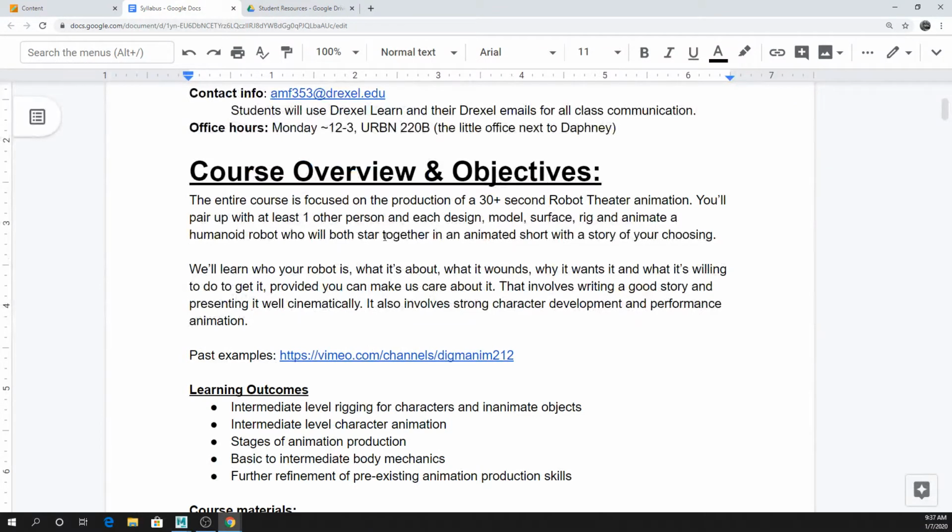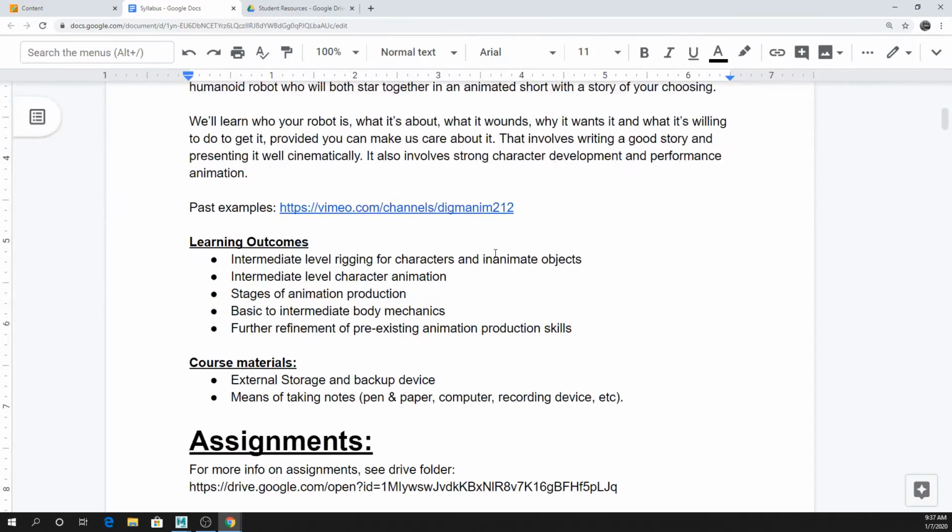Apart from that, let's see. So, course overview and objectives. Again, I'm not going to read this whole thing, but different from the previous courses you've taken, instead of having a bunch of semi-unrelated weekly assignments, pretty much all of the assignments for this course are geared toward doing just the final. There is one spin-off assignment to test your rig out, but apart from that, it really is just your final and the stuff you're doing to make your final happen. It's basically building on the previous stuff you've worked on, your modeling. You'll be learning a little bit of intermediate rigging, and doing more character animation if you've not done that previously.